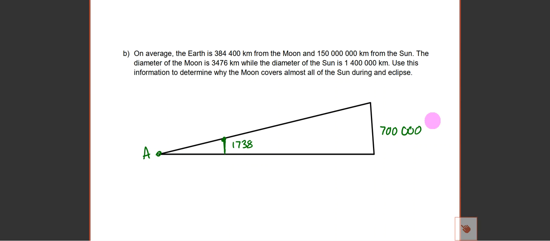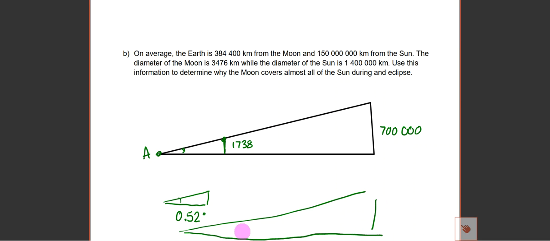If we were to calculate this angle for both of the triangles, so let's do the Earth to the Moon triangle. The angle that we work out actually ends up being 0.52 degrees. If we do the entire thing as a separate triangle, so we've said they're similar, but if we actually do this, we get 0.53 degrees.